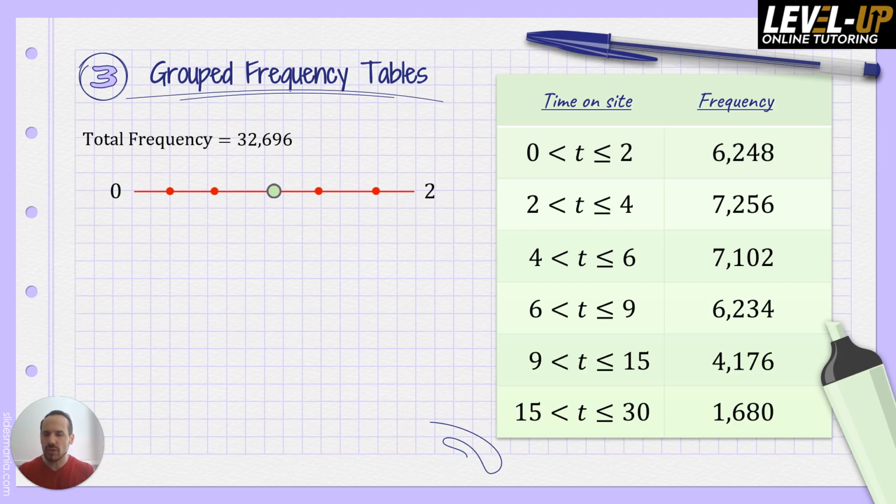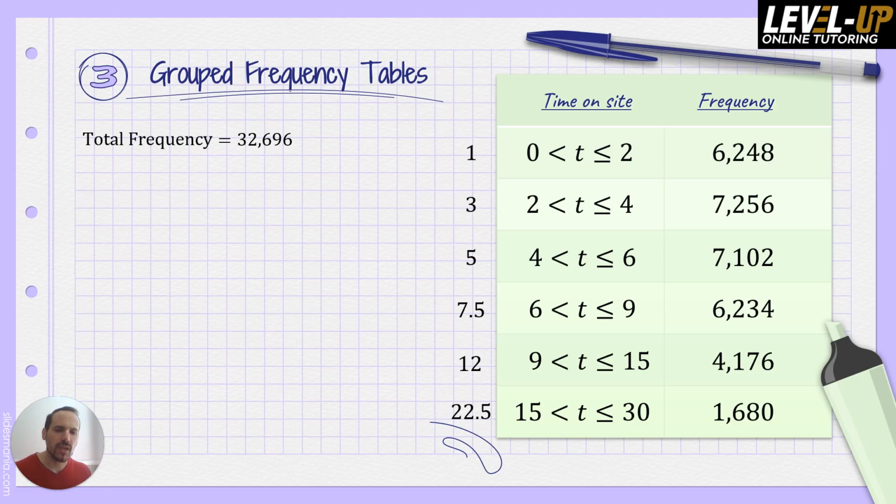We basically take the midpoint of each category. So 0 to 2, the midpoint's 1. 2 to 4, the midpoint is 3. 4 to 6, the midpoint's 5, and so on. Say between 6 and 9, the midpoint is 7.5. You can always find the midpoint by taking the average of the two values either side. So 6 plus 9, which is 15, divided by 2, gets you 7.5, and so on. That's how you can find the midpoint quite nicely. Certainly, if you had two decimal values either side, it might be more complicated. But just add them up and divide by 2. That'll get you the midpoint.